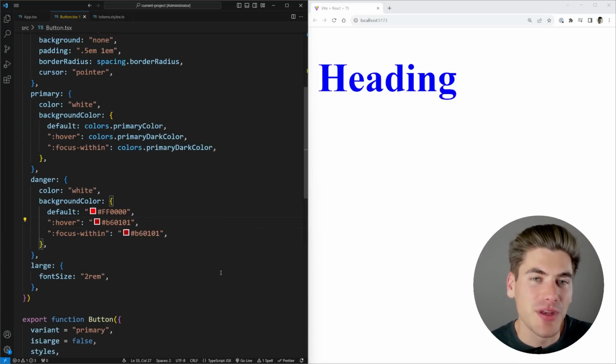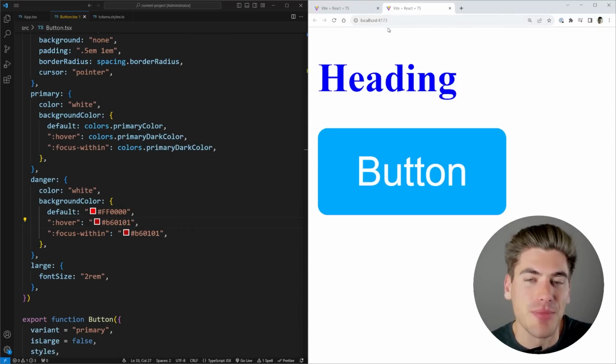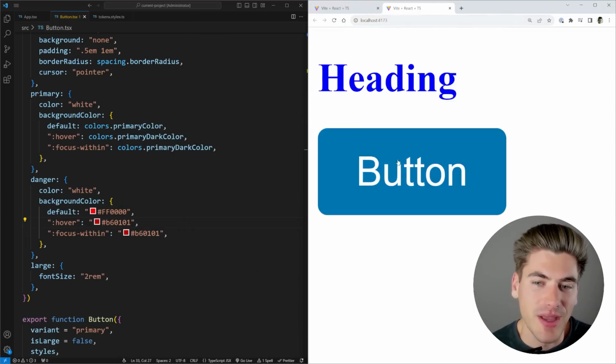Now you will notice in development, this has actually made my button disappear. This is because there's a bit of a problem right now with how I have StyleX set up inside of Vite, but if I actually build my application, we can see what the final version looks like. And if I drag this over, this is like a built finalized version. You can see we have my button right here.